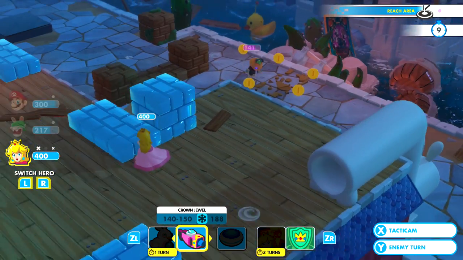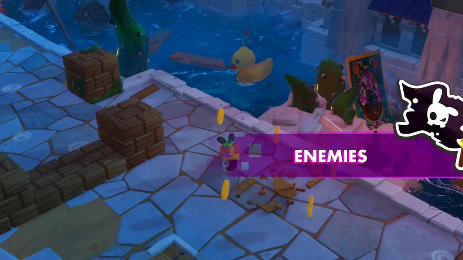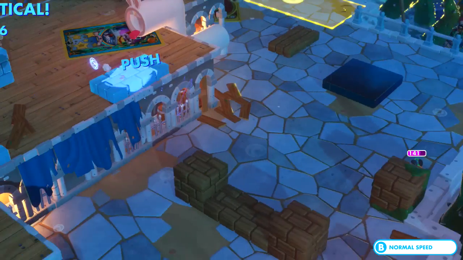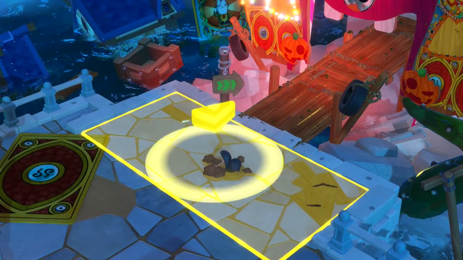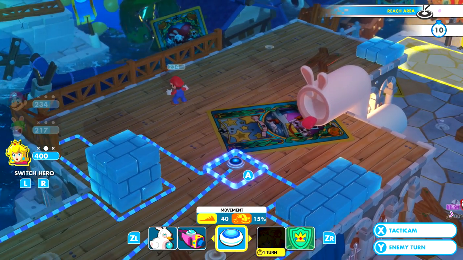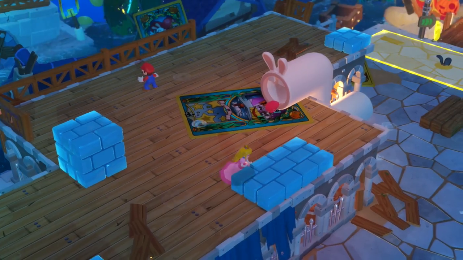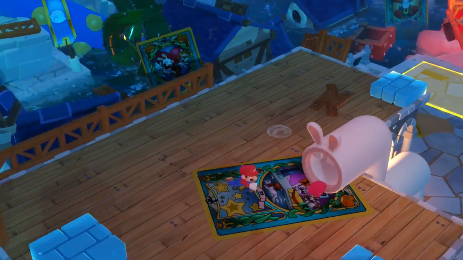Now this guy doesn't have any block. And Peach can't hit him, but I think we're good. Enemy turn. And there really isn't anybody else popping up, so I think we've won. I don't see how we can't win here. Can Peach? Peach can't reach Mario from here. I'll have Peach go here. We'll have Mario, can you just, oh, you can, okay, we won.